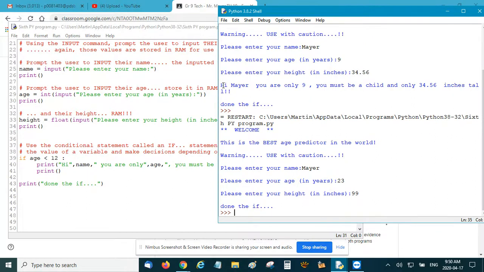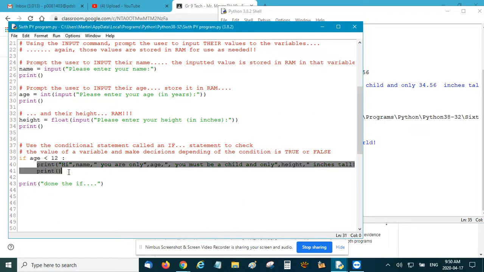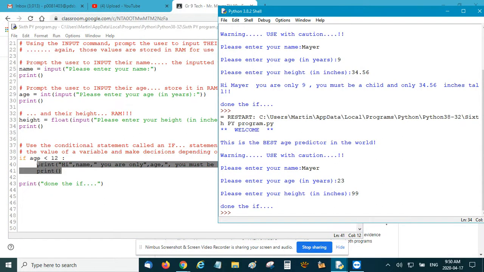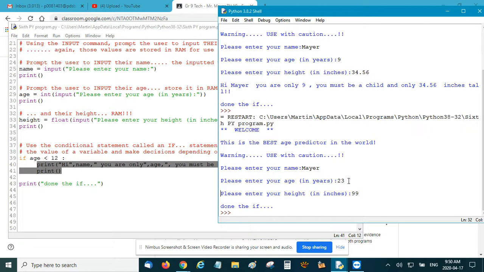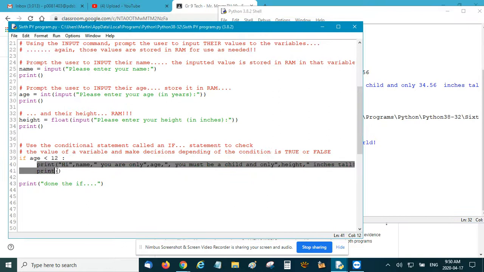Why did it not say, hi, Meyer, you are 23? And why did it not do those two print statements? Well, that if statement will only check if age is less than 12, do that. If age is less than 12, do that. Well, in this case, age is 23, so it didn't do those two.